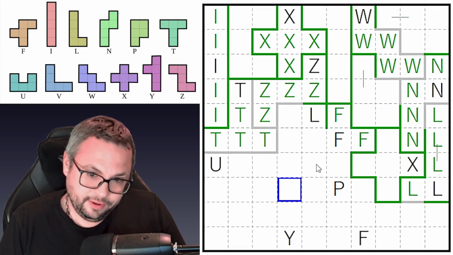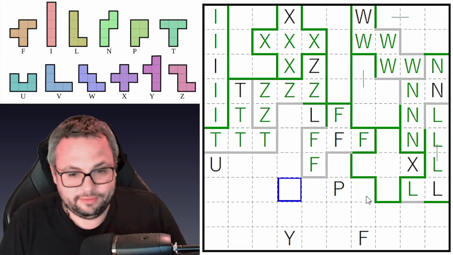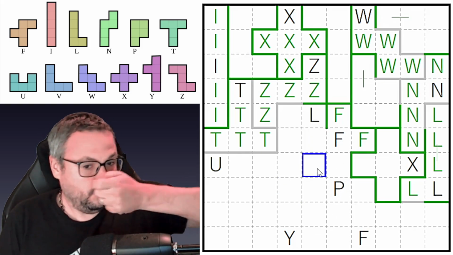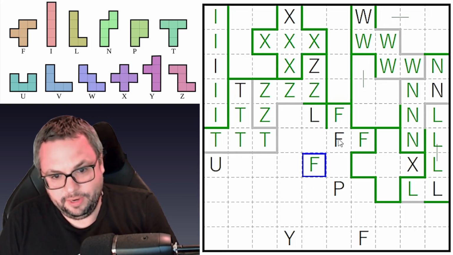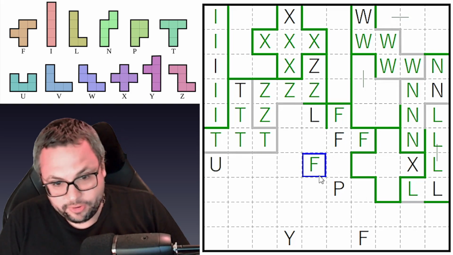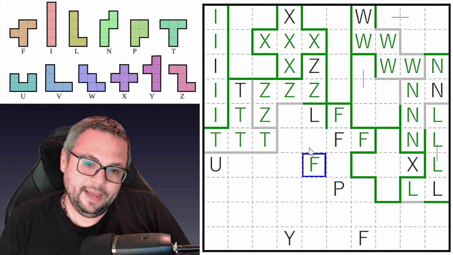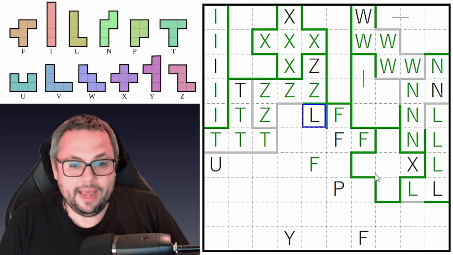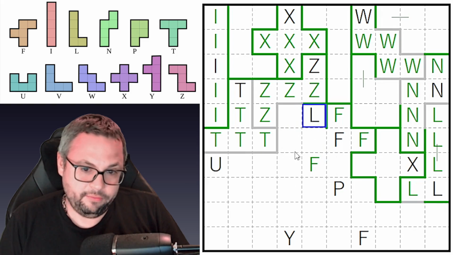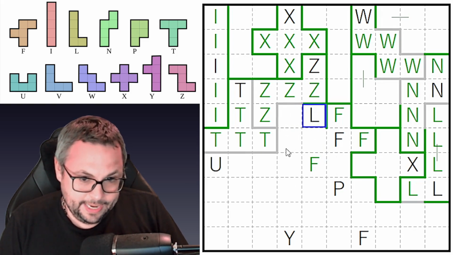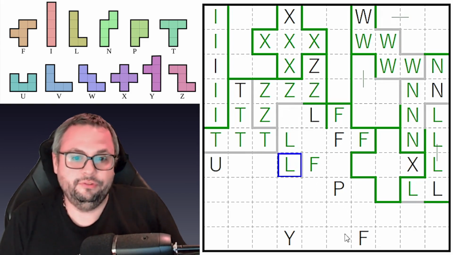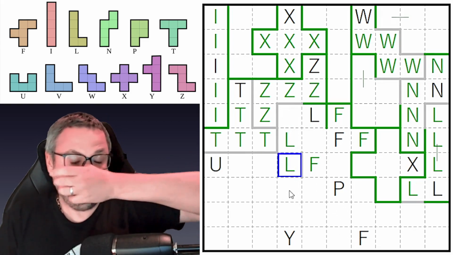So this F is always taking that. Oh, not that. Sorry. Back up. This F is always taking this cell. If you think about it, it either comes here and then there, or here and then there. So that's always part of the F. And that's pretty helpful for thinking about what the L is going to do, because now the L needs to get out of this little 4x4. And it's only going to do that by going through those 2 cells in order to get to enough cells.